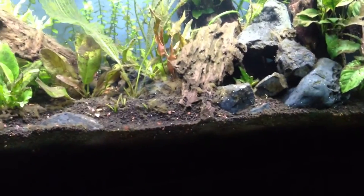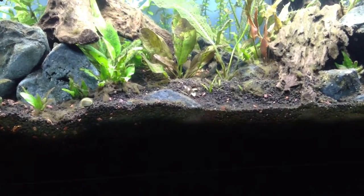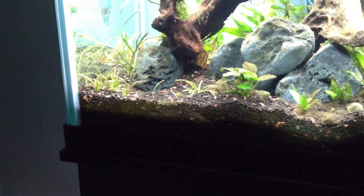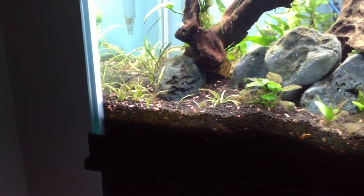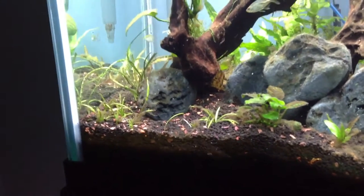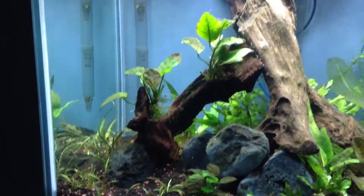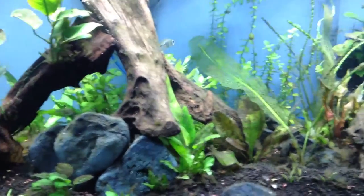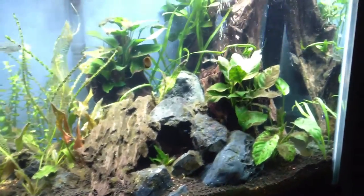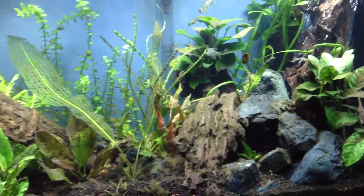Ultimately it is because I have all these rocks and driftwood, and my substrate is probably two inches thick front to back, give or take. And I really haven't been cleaning the substrate up until about six months ago or so. I have ordered some more supplies to get some carbon back on the tank, and some other chemical filtration to help starve the algae of nutrients. I have stopped dosing fertilizers on the tank.